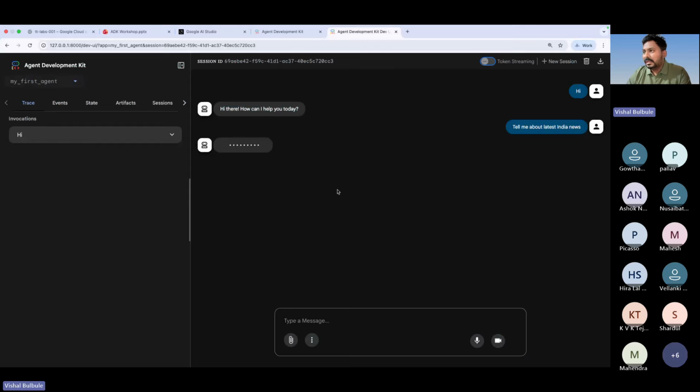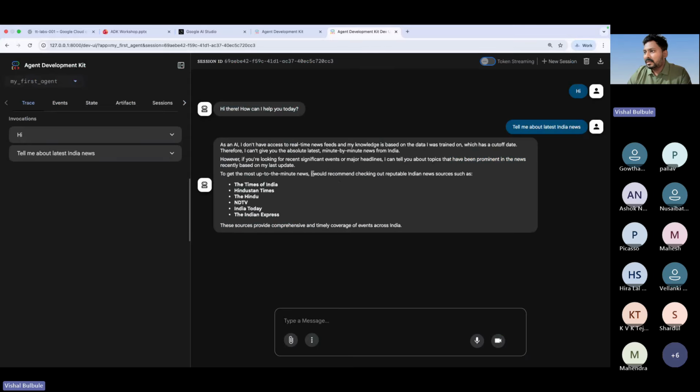If it has that latest data, it will tell. It says that for up-to-the-minute news, I would recommend checking Indian news sources such as the Times of India, Hindustan Times, the Hindu. It says this because it does not have the latest data.